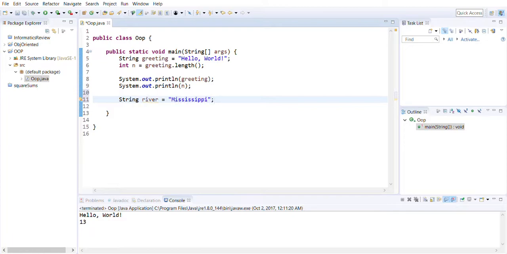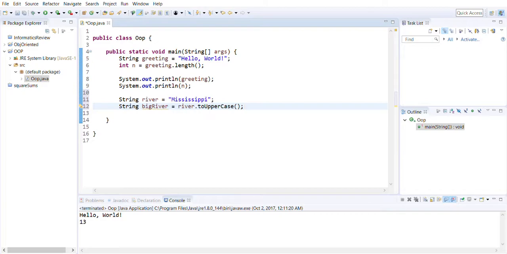Semicolon, and I'm going to call another String big river. What I'm going to do is assign the value of river, but set to uppercase. And yes, as there is uppercase, there's lowercase. For now, we're going to use toUpperCase.